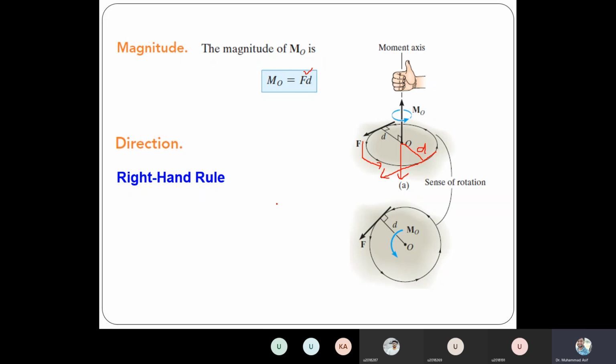There are two ways to specify the direction of a moment. One, we can say clockwise and anti-clockwise, right? And the sign convention is such that clockwise is taken as negative, whereas anti-clockwise direction of moment is taken as positive, right? Anti-clockwise is positive. This is the sign convention for the moment or the torque, whereas clockwise direction is taken as negative.